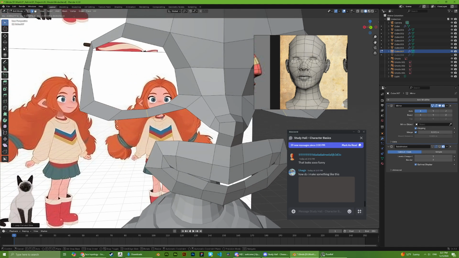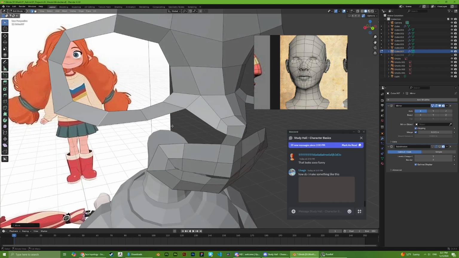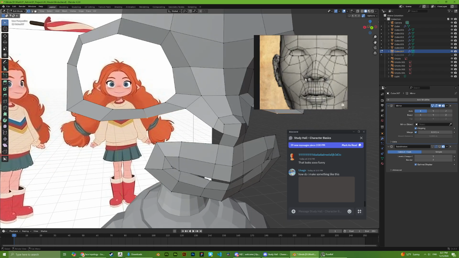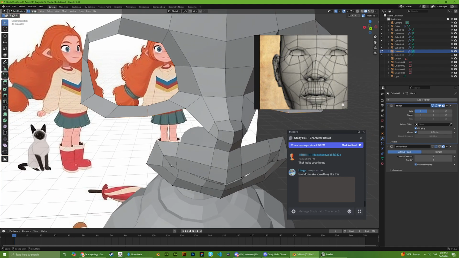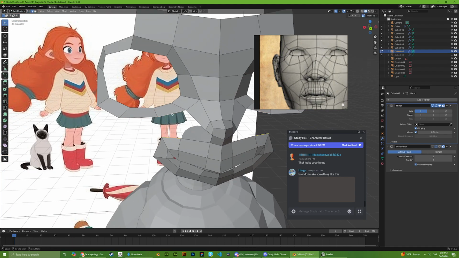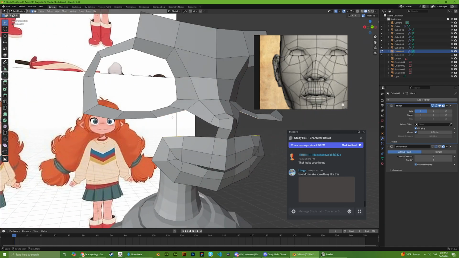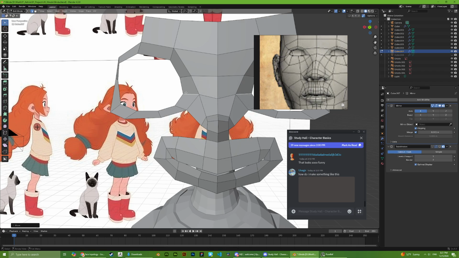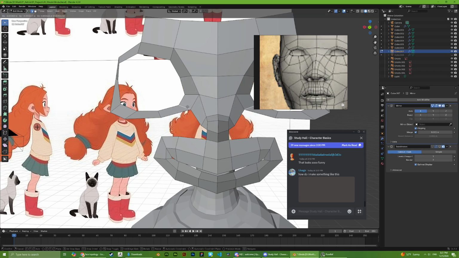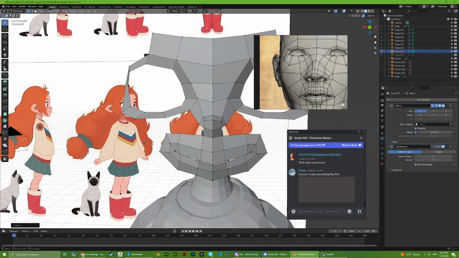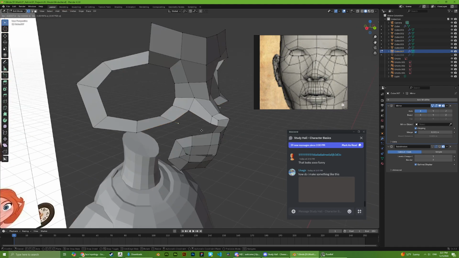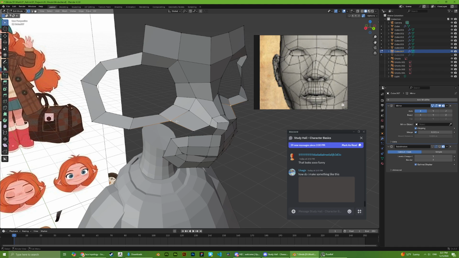So I think I'm gonna do another cut here on the eye. So it's able to, as you can see, bam, bam, bam, bam, it connects with the nose. Or we can connect it this way. So let's see. So boom, eye to nose. And then this would go here.